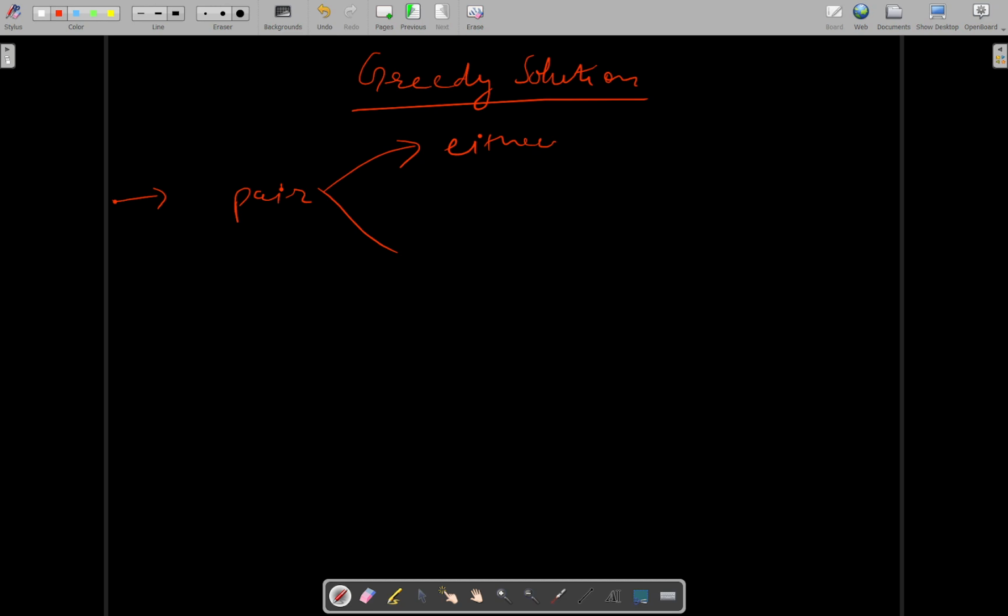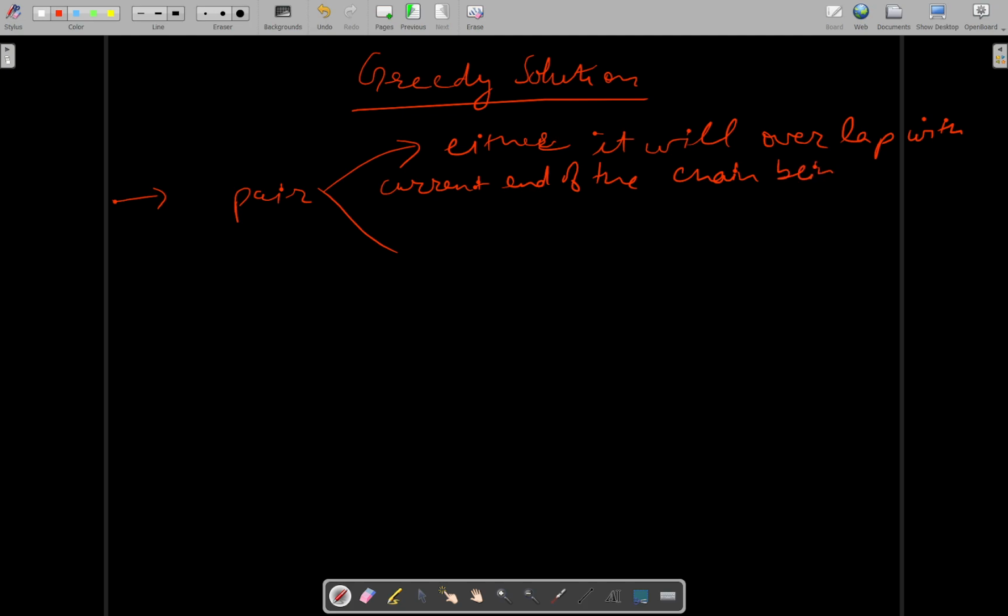Either it will overlap with the current end of the chain being formed, or it will not overlap with the current chain being formed.